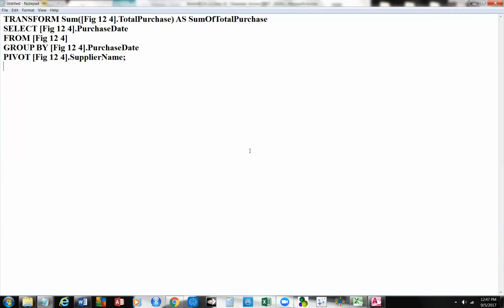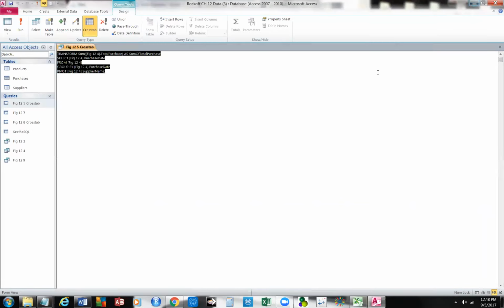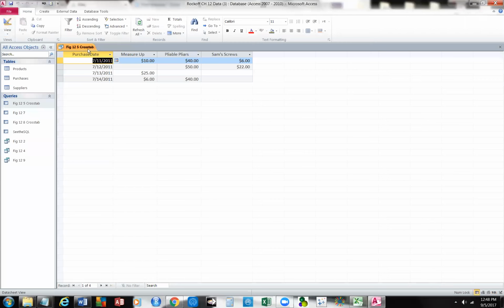But here we're using the transform function, and then the sum, and then we have the table and the field, and then we use what we call an alias, a sum of total purchase, and we're going to select purchase date from, and then we group it, and then the pivot. That's the SQL, which is fine.